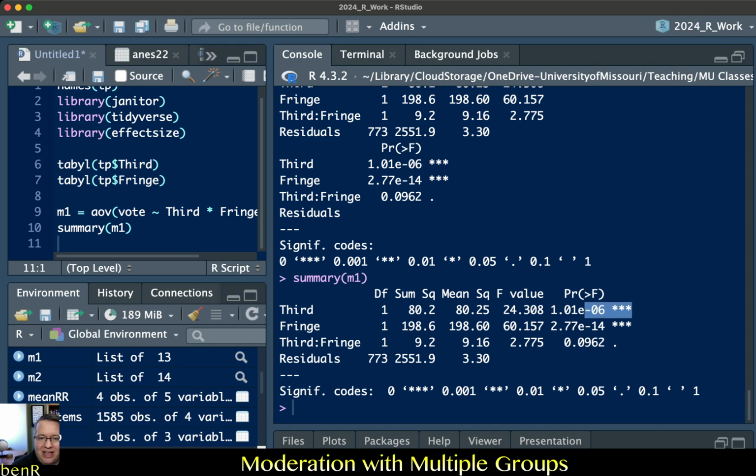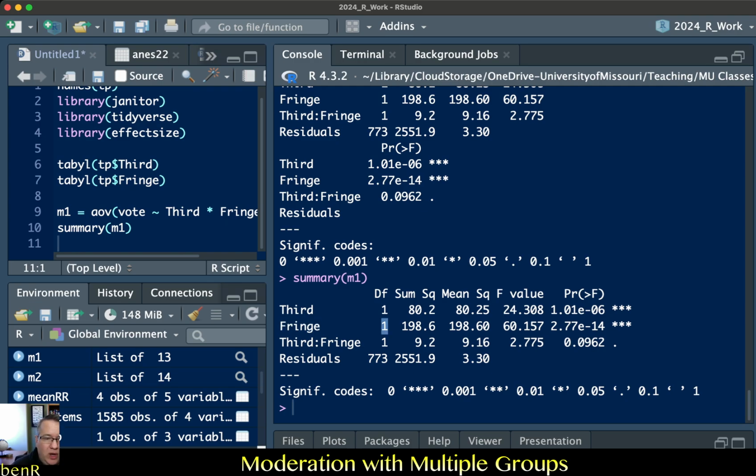You see those stars indicate a significant p-value. The E-06 means that we move this decimal 6 spaces to the left, so it would be, move it past the 1, and then 0, 0, 0, 0, 0, and so that's a p-value less than 0.05 or less than 0.001. We have our F value for the factor here, and then the between subjects degree of freedom is only 1 because there's only 2 levels to it, third party and same party, and so k minus 1 equals 1.